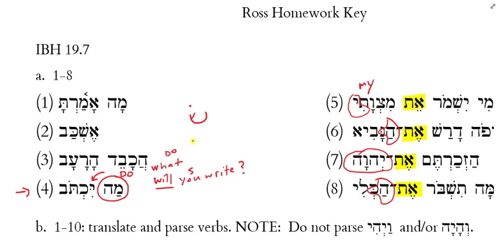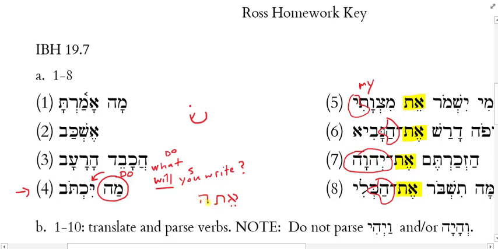And what is the direct object? So what I'm questioning is the direct object. I'm wanting to know, what is the direct object of you will write? And the answer could be any direct object. But if somebody gave in Hebrew a one-word answer, what will you write? And I answer something like, a book. A book. Oh, no, not a book. The book. The book. What would I do in Hebrew? How would that one-word answer look? Well, it would look like this, right?